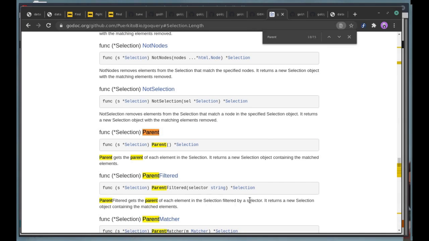Let's see if parents filtered can give a selection within the parent for the link. I have not used it before. If this doesn't work out right, we'll switch to a simple parent query.